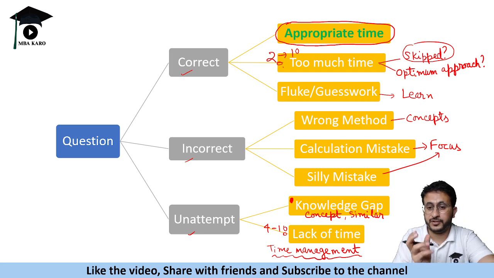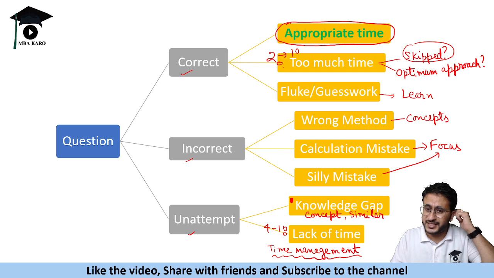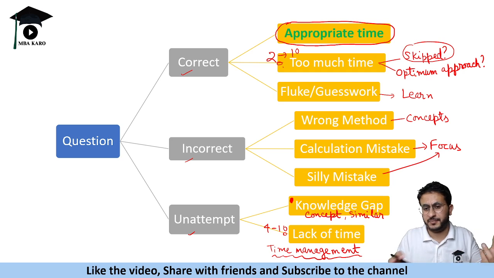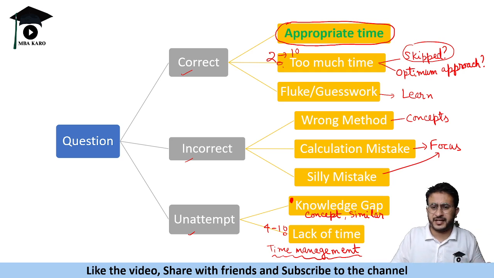So be very particular, and learn which types of questions can be attempted fast, which are the topics. Now that depends on several factors. It depends on your strengths and weaknesses also, right? Are you aware of the concept? Do you know shortcut tricks, etc.? So that collectively helps you build which questions to attempt, which questions not to attempt in the paper.